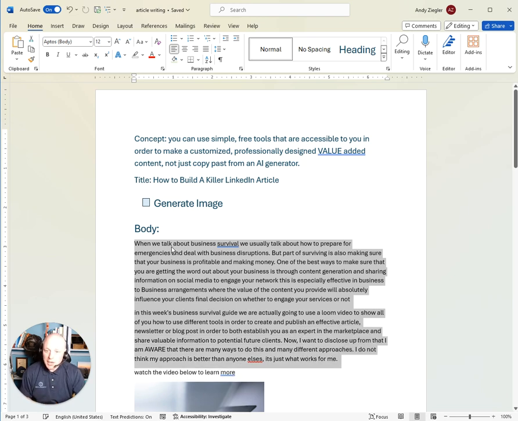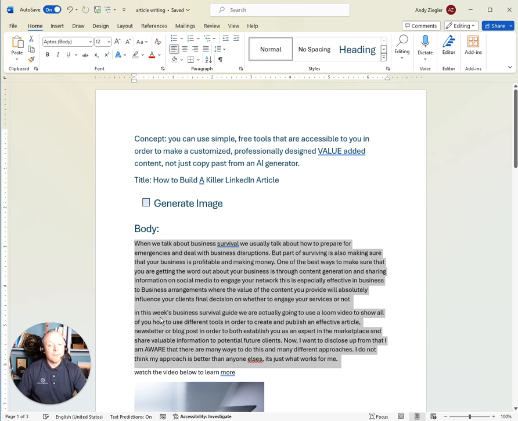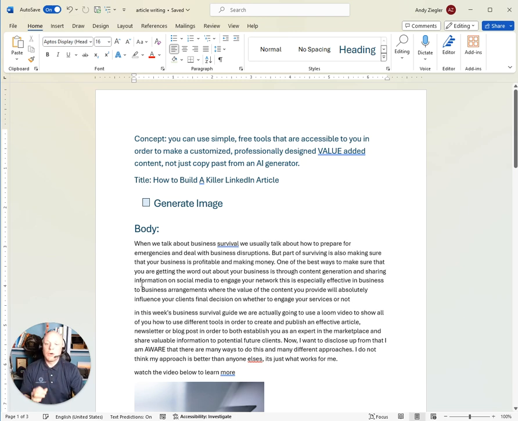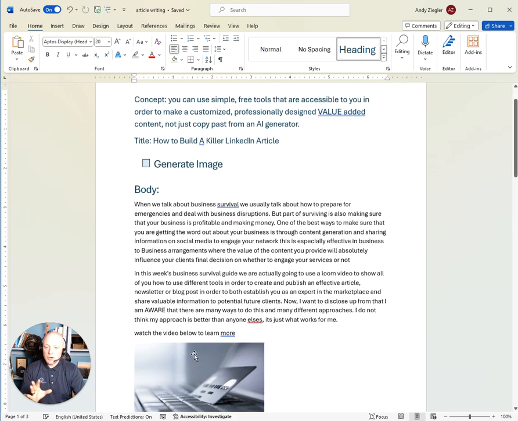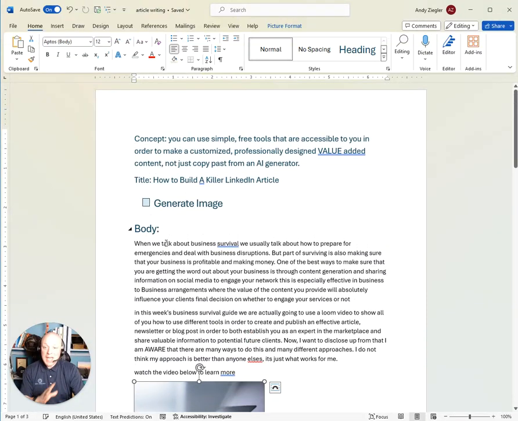Now, interestingly enough, if you read the body that we're going to include, this is actually the script that I read in the first 30 seconds of the opening of this video. Use the resources that we have. Don't duplicate efforts. So now that we have our concept and we have our title, we'll hold off on generating the image for a minute, but any other images that we're going to want to embed in the video are all going to be included in here. Once we have everything ready to go, that's when we're going to actually start building.